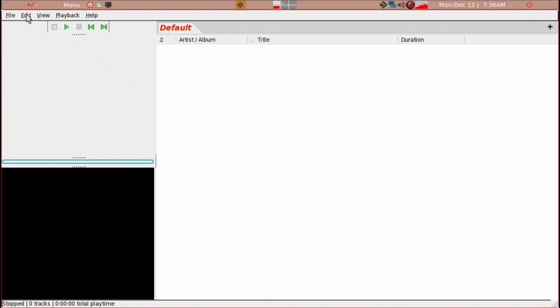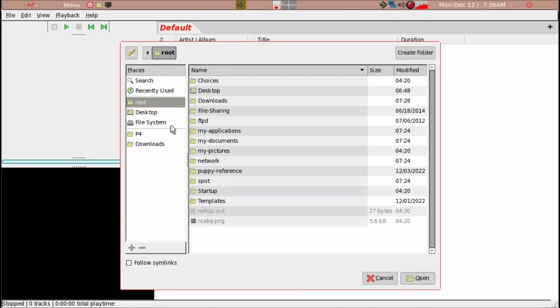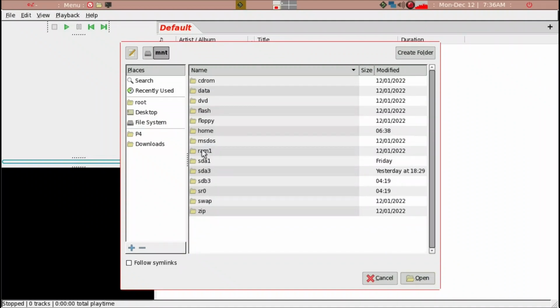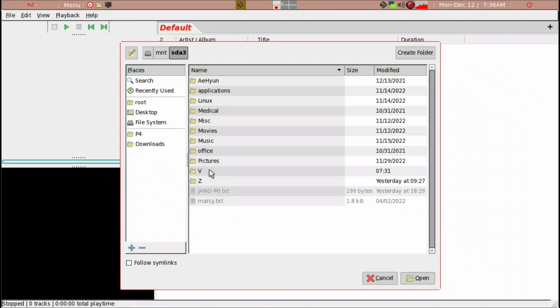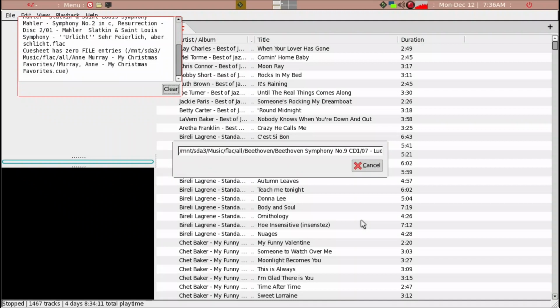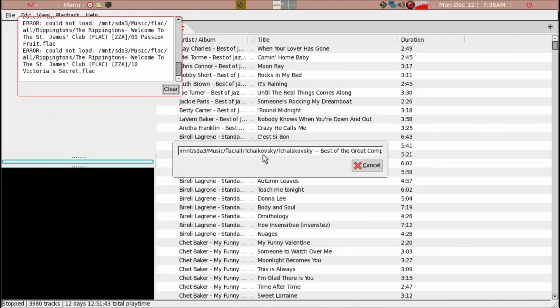Now what I want to do is put in my own files from the music folder. So we'll add folders, and mine happens to be in the file system. I'll go to my partition where I have all the data, and under music I have a whole bunch of music here. It's loading up the folder, and it's giving some errors which we can ignore for now, and we'll let it continue to load.